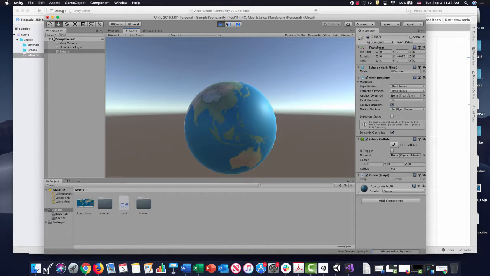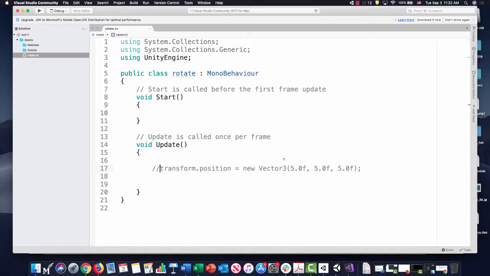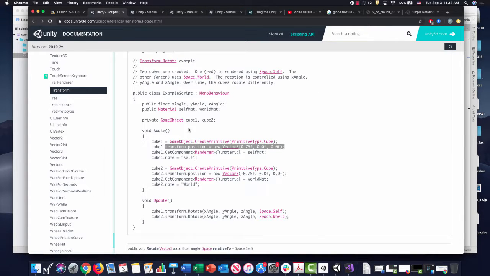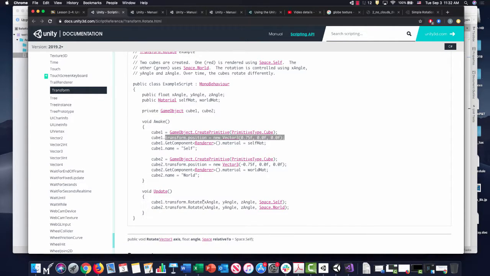From time to time, we are going to do this a lot to test certain code for our project. Now, let me go back to that page. I don't want to use transform.position. I want to use transform.rotate. Let's see this.